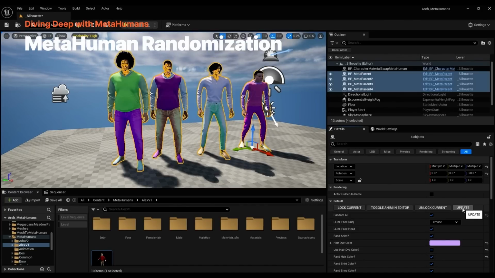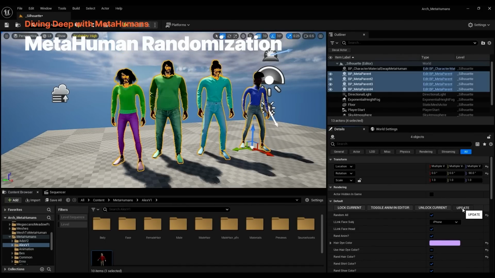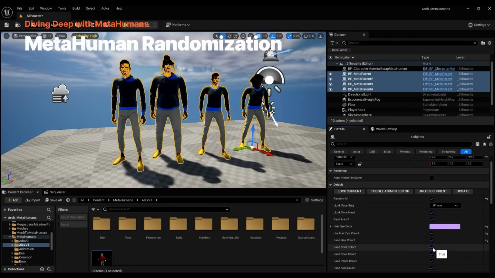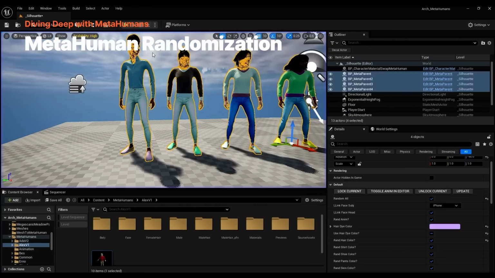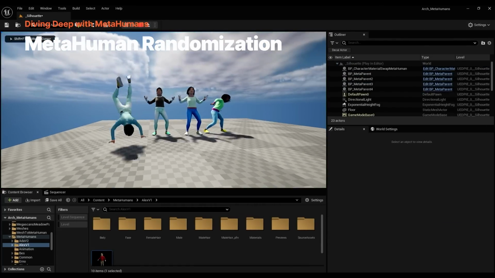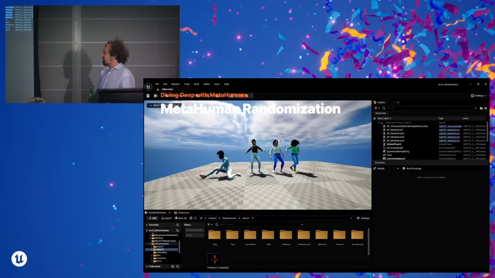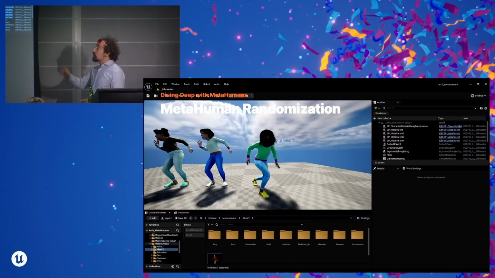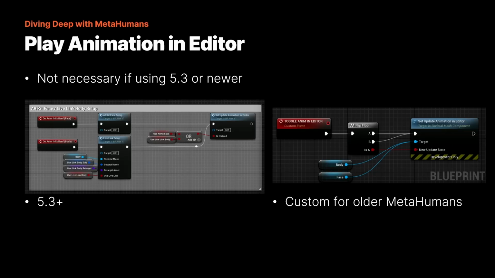We've got a little button we can call in the editor to cycle through different options. The colors are totally random, so those end up being pretty funky, but there are some fun things you can do to play with that. And then here they are just having a good time, like you do as a random MetaHuman. You end up with some weird proportions sometimes. I do recommend, by the way, one slide I meant to have is if you're ever doing a child MetaHuman, play in MetaHuman Creator with the slider for the head size, because typically if you just make the head particularly large and then you scale down the whole MetaHuman, it actually can read as a child.